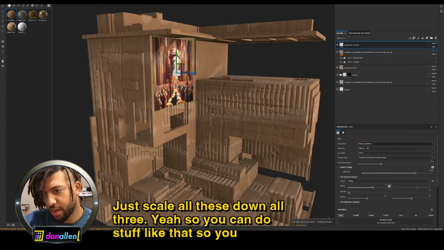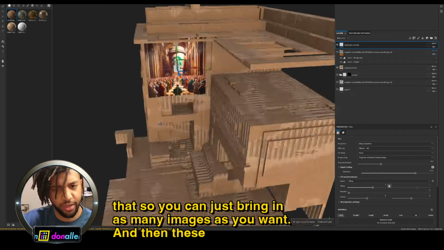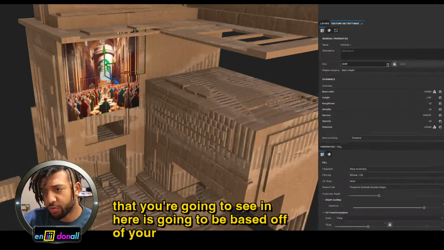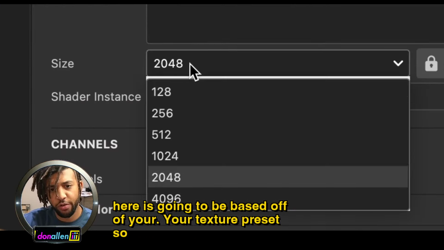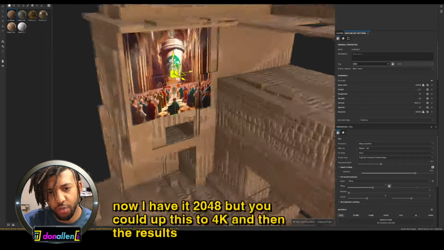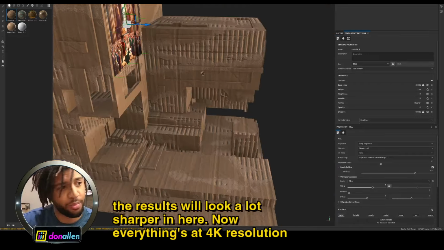So you can just bring in as many images as you want. And then the quality that you're going to see in here is going to be based off of your texture preset. So right now I have it at 2048, but you could up this to 4K, and then the results will look a lot sharper in here. Now everything's at 4K resolution, so everything looks a lot better.